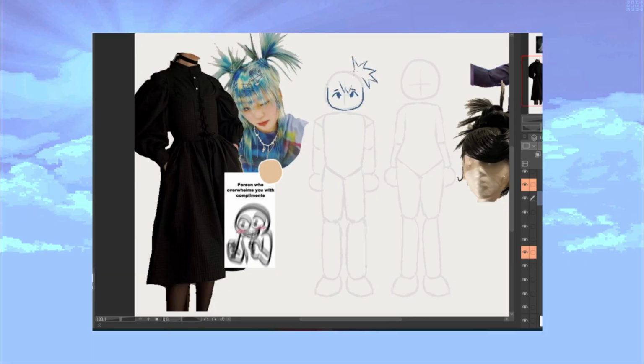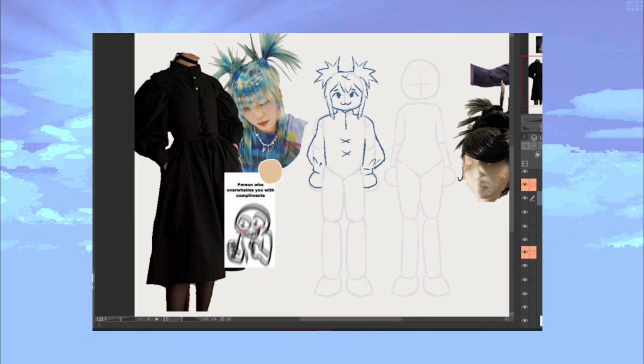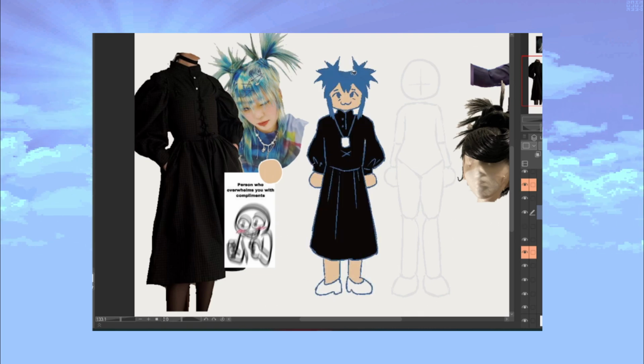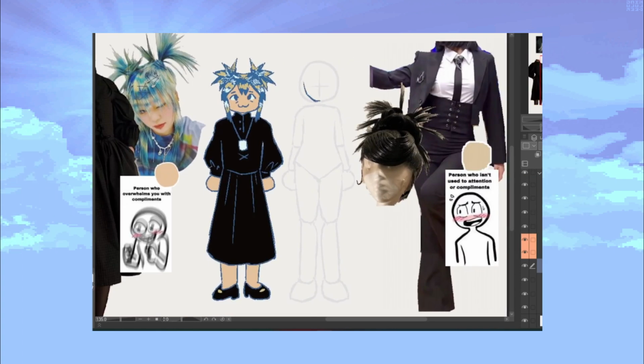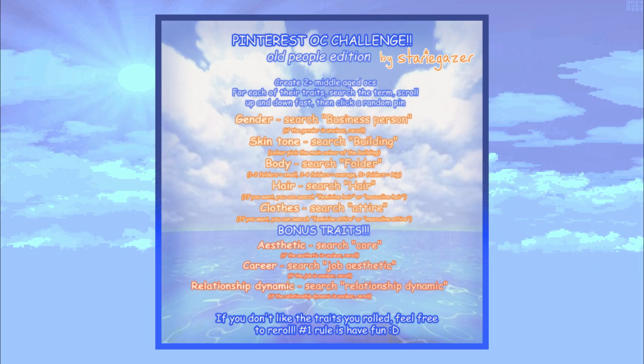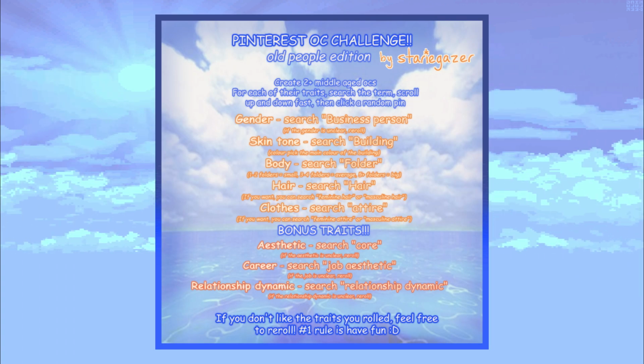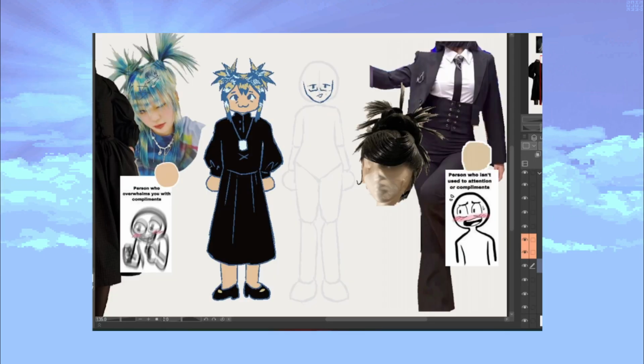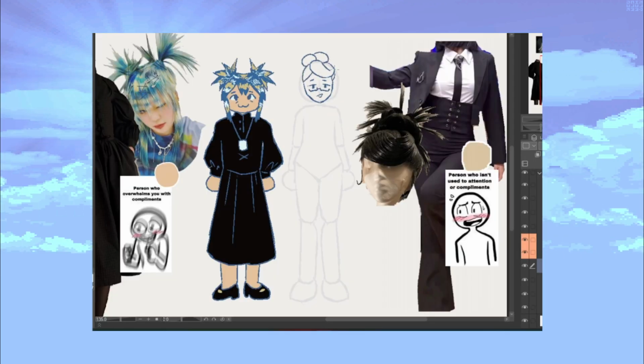Side note, I was obsessed with these relationship dynamic images when I was younger. I'd like to reminisce on them and other early artist links for a video sometime. Anyways, here's the template for this challenge if you would like to draw along, and here are the mood boards I made. I'm already loving the concept that we've got going here.